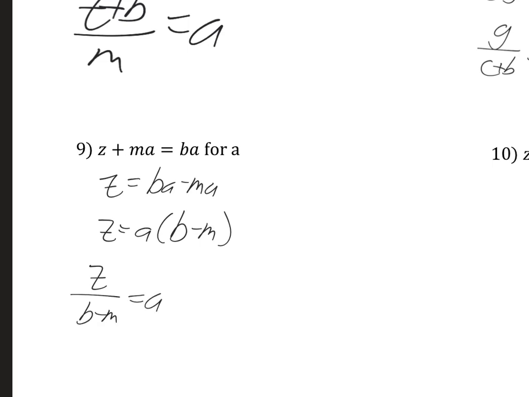Okay, so you might be wondering, why did I have a different answer the first time? Well, the first time I went ahead and moved everything over to the left side instead of the right side. But it means the same either way. If I had negative z over m minus b, make this negative, make that positive, make that positive. It's still the same thing. It doesn't really matter either way.